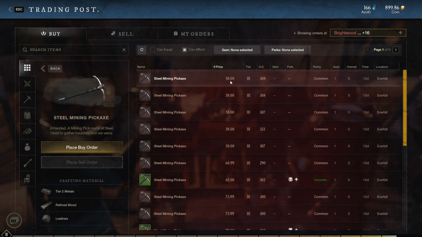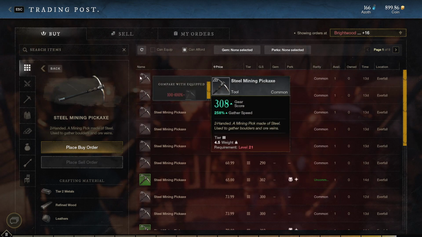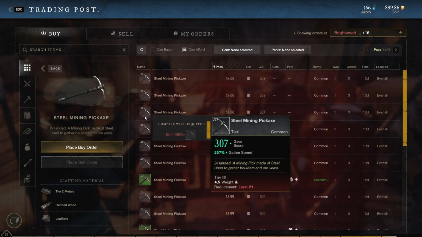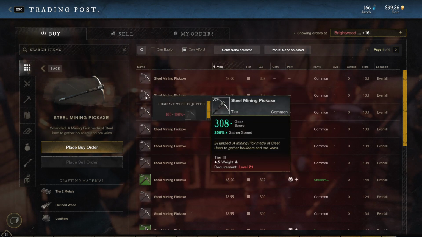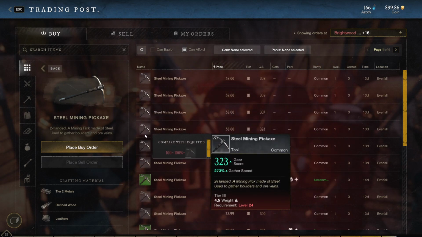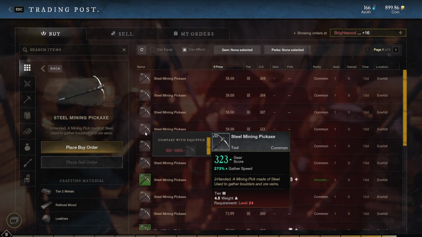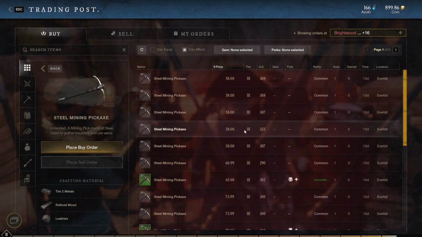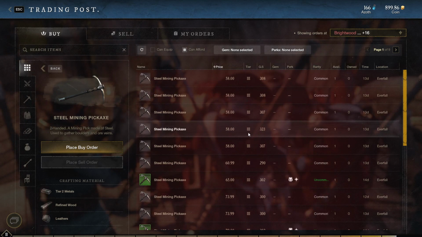Because if you look here, for 58, this is a 258% gather speed and a 308 gear score steel mining pickaxe. Whereas if you go down, that's the same. That's a 307, 257. So you lose 1% and 1 gear score. And then you look at this one here, 323, a 273% gather speed, and it's exactly the same price. So check everything and make sure you're getting the best one that your gold can buy or your coins can buy.